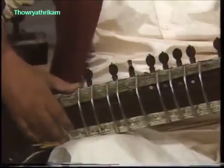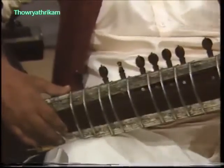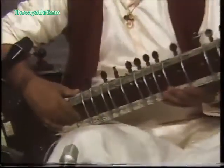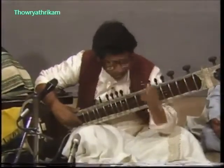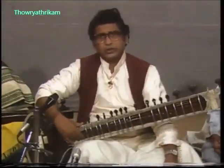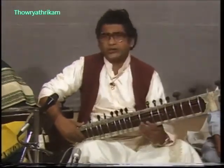The main khutis for tuning the main strings. We'll come to the different parts of the sitar gradually. But let us look back a little bit. Now, during the last days of Mughal Empire, the sitar was developed. Before the sitar, as you know, everyone used to play the veena.